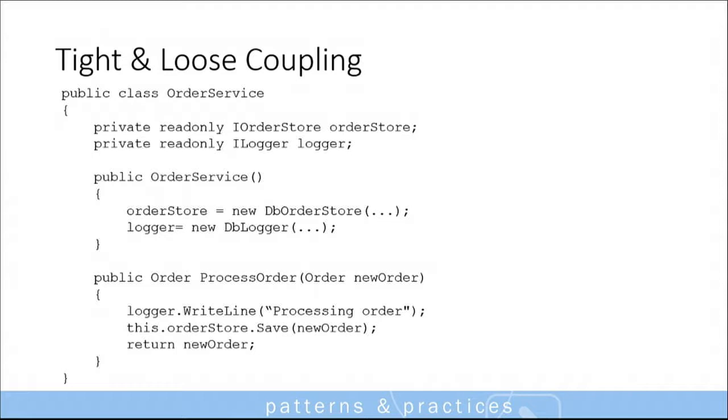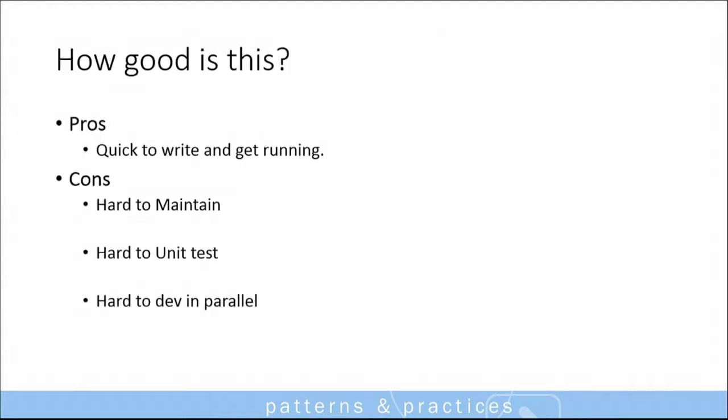Testability is taking a hit here because if I were to unit test the order service class, specifically the process order method, I really would be testing the logger and the DB order store, which may or may not be configured correctly. If I run those tests, who knows? There may be a lot of setup costs I may have to incur in order to clean up the data and get it in the right shape. So unit testability may be harder in this case, right? So the pros: it's pretty straightforward to write. Creating the new instances is pretty straightforward. Most people will do this kind of thing.